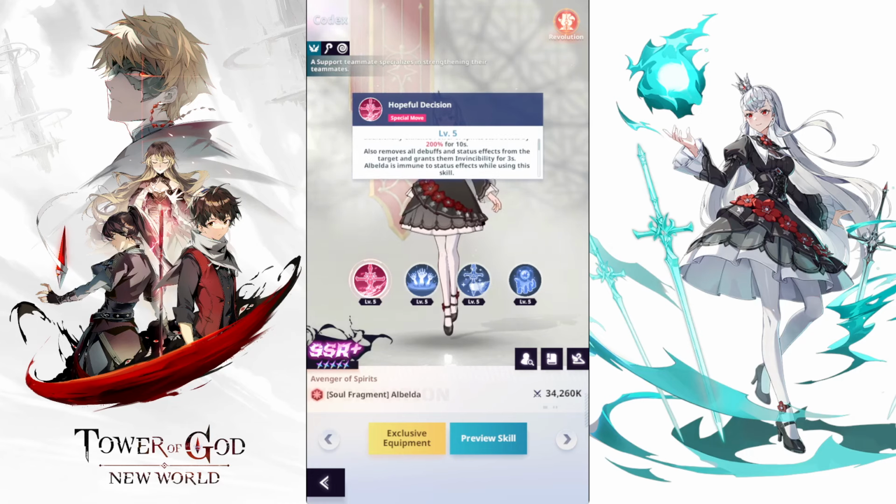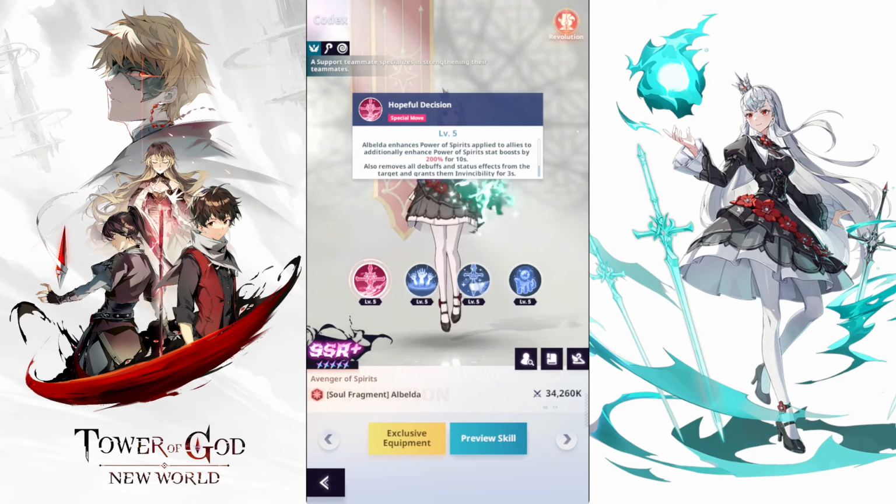And she's also going to remove all debuffs and status effects from the target and grant them invincibility for 3 seconds. Abel is immune to status effects while using the skill. Okay, so really good special move. Simple, nothing strange. 10-second attack and defense increase, and there is also the invincibility and buff and debuff removal. So overall, really valuable stuff.